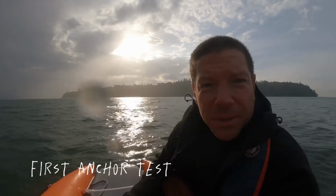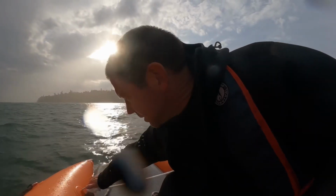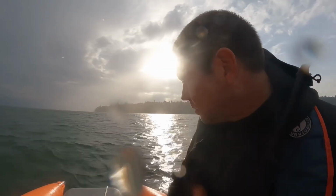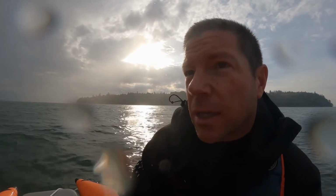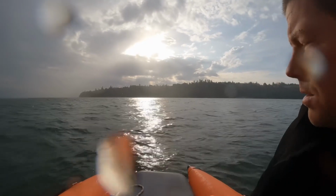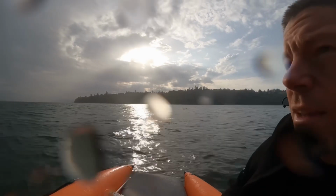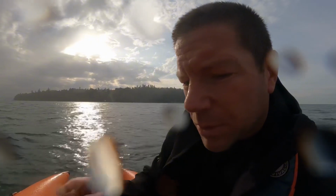Hey, so I was able to get an anchor down, and it's reasonably stable. That's not bad. I was wrestling with it for a bit, but it looks as though I was able to get a decent grab with that sand anchor. So it's arrested the boat right where I want it. And the idea would be to anchor here and then put the foil down, and when I'm done, pack up and then jump on the boat and away she goes. So that's kind of the deal.